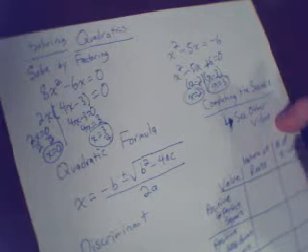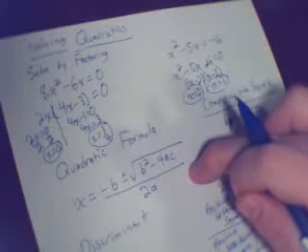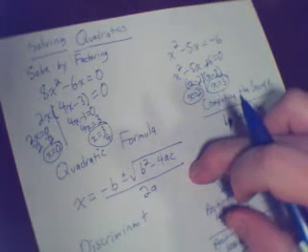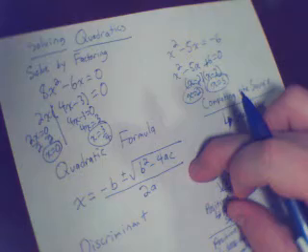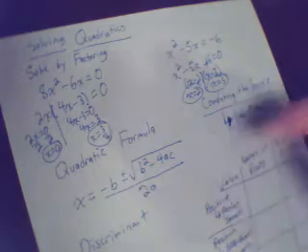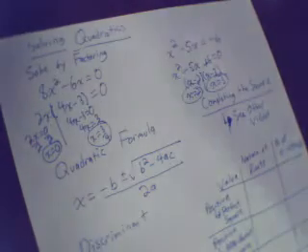Okay, then we did solve by completing the square, which we actually did last unit, but that's still on this test, so check out the other videos if you need help with that. We did solve by the quadratic formula. There it is. You just need to really plug and chug with that and split it up only if it asks you to approximate the answers or if the discriminant's a perfect square.